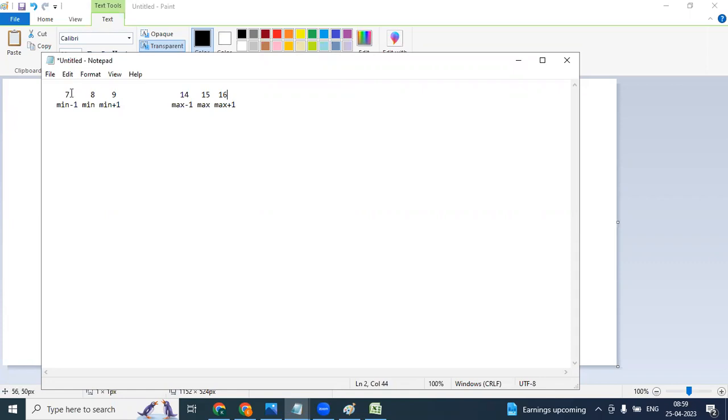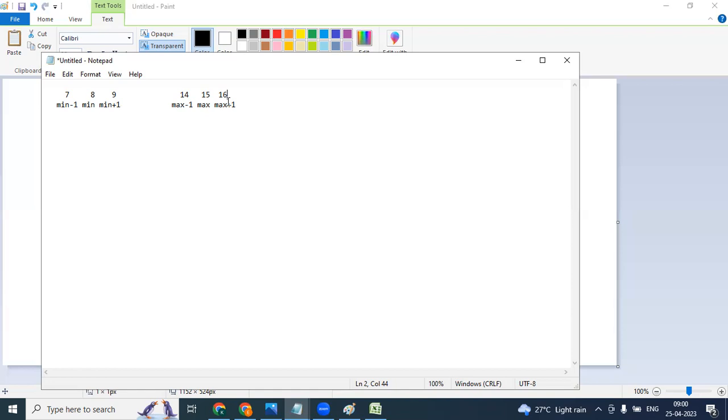Please enter 7 characters. What is the expectation? You should get a pop-up. I entered 8 characters: it should allow, no pop-up. If I enter 9, it should allow. If I enter 14, no pop-up message. If I enter 15, no pop-up message. If I enter 16, you should get a pop-up message saying please enter only a maximum of 15 characters. This is called boundary value analysis.